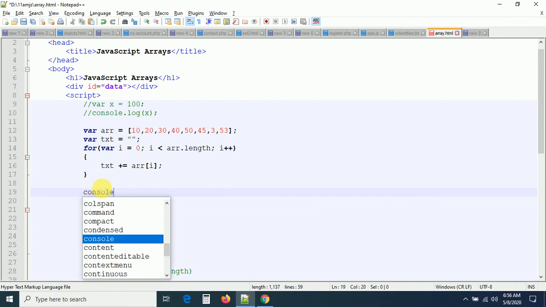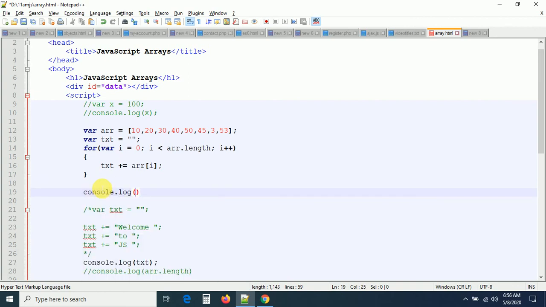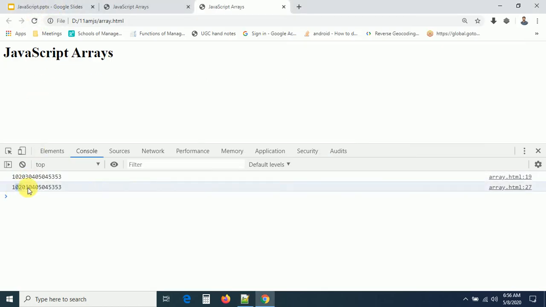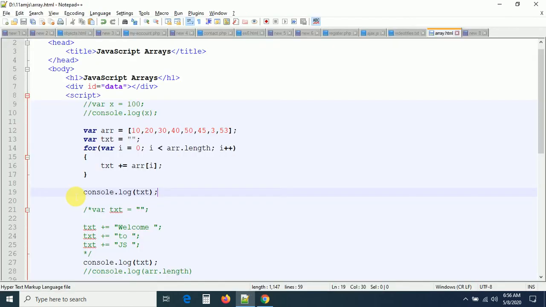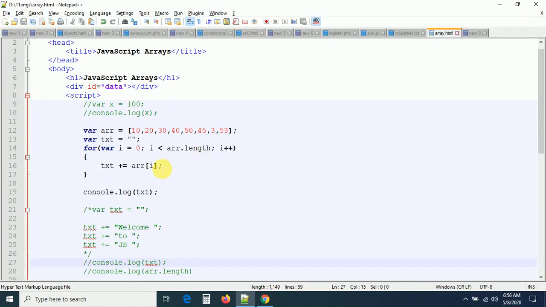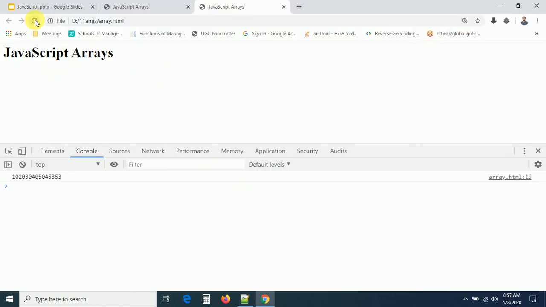Now I'm just going to use console.log and print txt. Can you observe what the values inside of it are? All the values are going to be concatenated. Can you see? All the values are concatenated to this txt variable, right? We printed 2 times here, right? Comment this, just check it. Now you can see 1 time. But if you want some space and separator here, you can use a concatenation operator. Simply we can add a comma and space, then 10, 20, 30 will be separated with spaces.